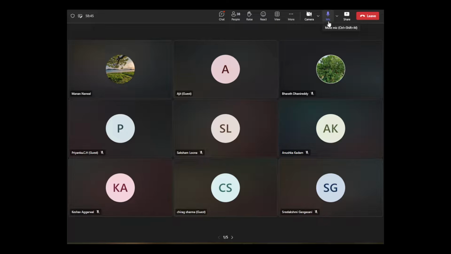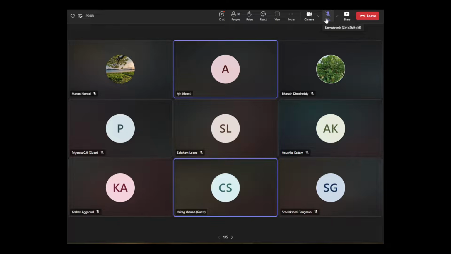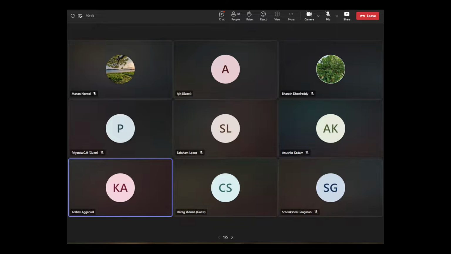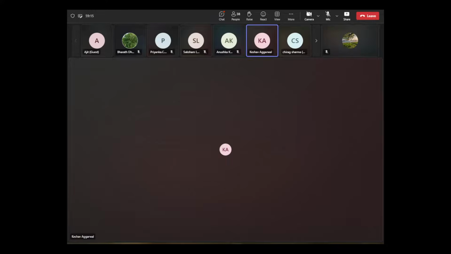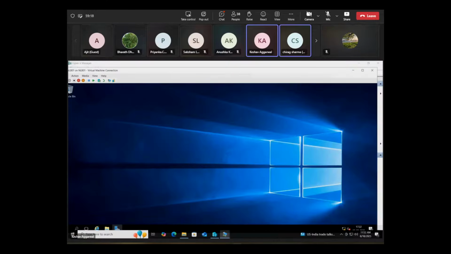Sir, I have created both the NLBs and it's asking for a username and password. Should I share my screen? Did you join that to the domain, or did you just create the OS yet? Sir, it's joined to the domain. Then you can log into NLB1, right? Keshav, have you joined the machine to the domain now? Sir, it was already connected. Let me show you. I don't know why the error was coming.